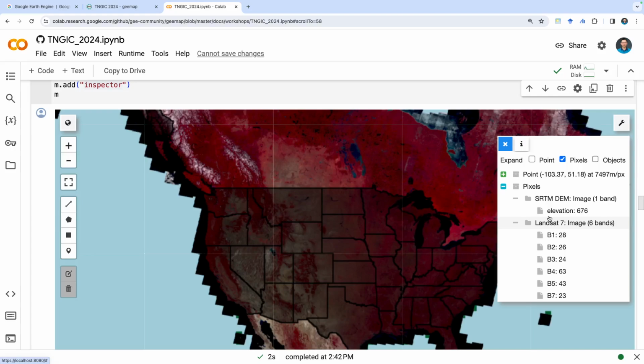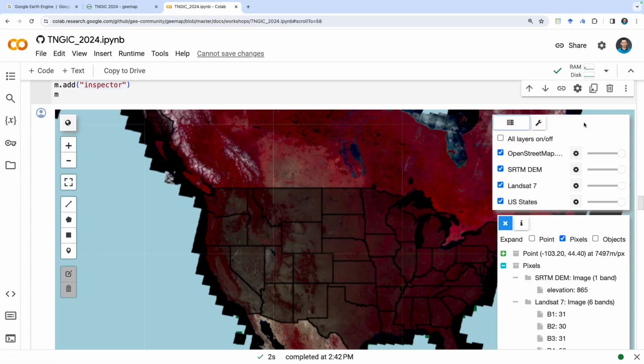It's different from desktop GIS because the imagery is on your local computer, so you can use the mouse to inspect pixel values. But Google Earth Engine is different because the imagery is not on your computer, it's on the server. So under the hood, it's getting the mouse coordinates, sending the coordinates to the server, doing the computation, and then returning the result. So you see it's not instant. It's pretty quick, but it's going to take less than a second. It's sending a request, running the computation, and getting the result back. So if you click somewhere that has a polygon, you will see the polygon.